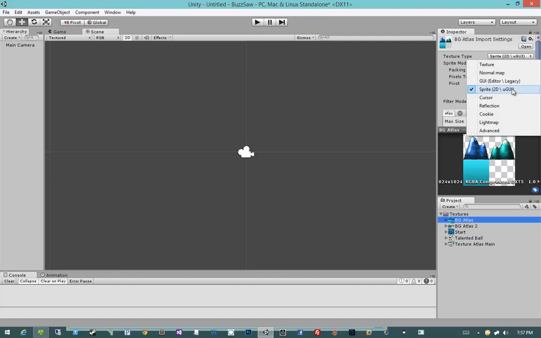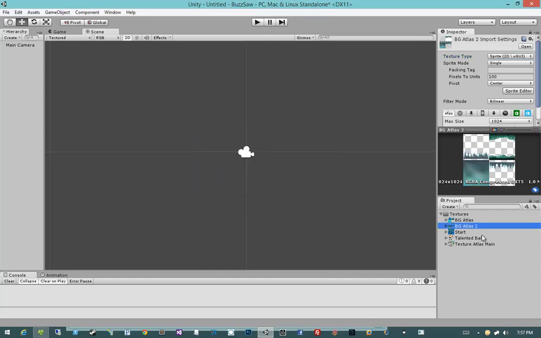Sprite is a new texture type in Unity that allows us to mark a texture as a sprite, as opposed to something that might be mapped onto a three-dimensional object. We want Unity to treat this as a sprite. I'll point out one more thing, though. If your textures did not get imported as a sprite by default, it is possible that you created a 3D project and not a 2D project.